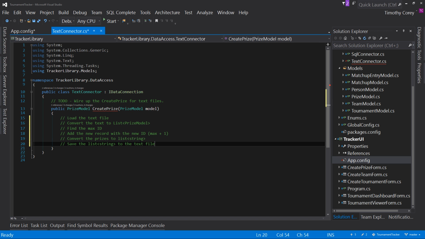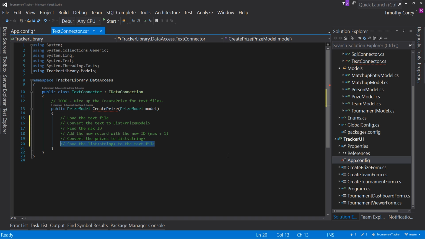But then this right here again is something that any method can do, which is save a list of string to a text file. So you got to kind of break these apart, first of all, so that each method does one thing and does it well. And then also so that other methods can use the methods that are kind of generic, the ones that don't really rely on a specific model type.